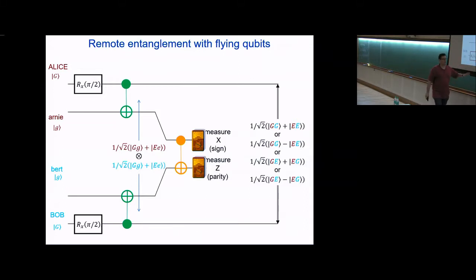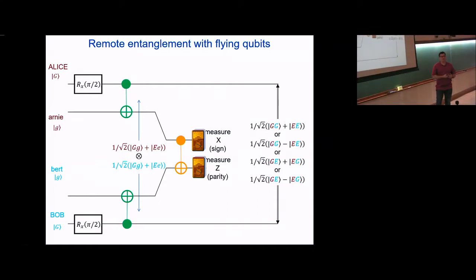The other thing about this protocol is that even though I generate a Bell state every time, if these are not good measurements, if these are not high-fidelity measurements, averaging over these different Bell states will destroy the entanglement, right? So this is not a protocol where you can average many times together because it generates 4 different Bell states. If you average over the 4 different Bell states, it's not entangled anymore. It's just some ugly thermal state.